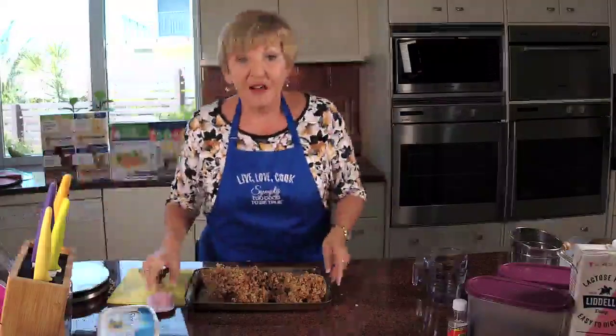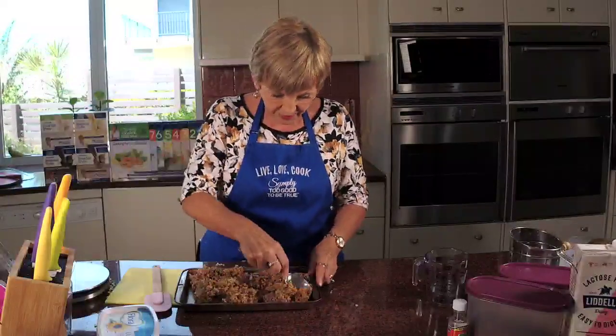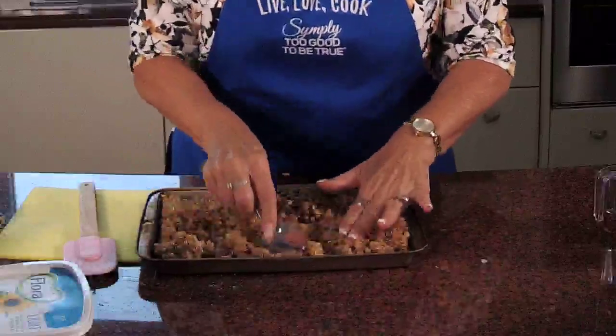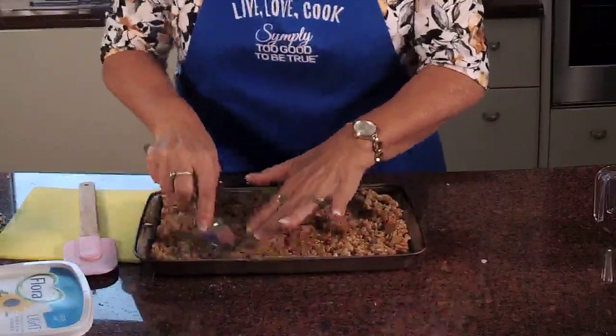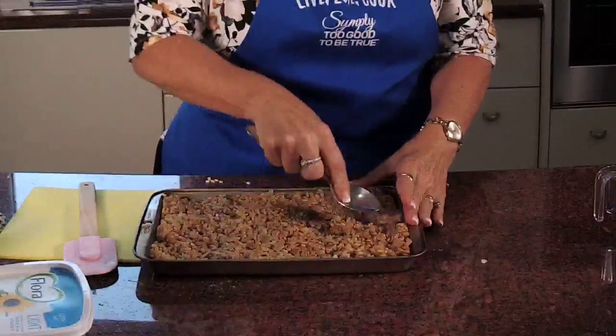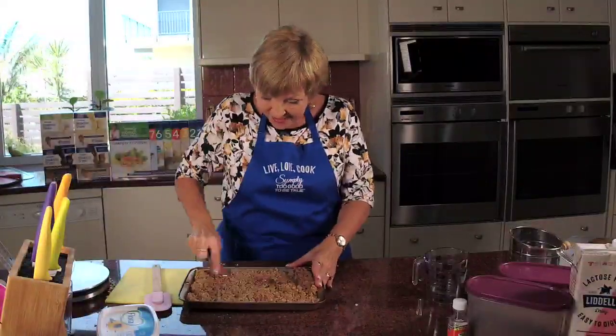What you're going to do now is flatten it out. So I've got a dessert spoon and just press it down. I reckon it's got to be cheaper than buying the bubble snacks that you get for kids. And I love it when you make it yourself because it's made with love. That's right.